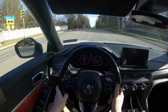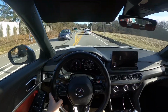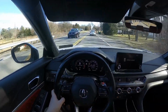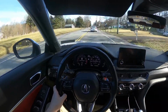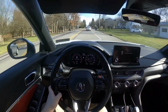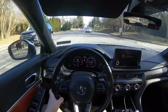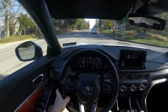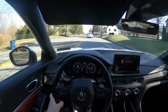Very responsive. Even the CVT, it is a very responsive CVT, which I do have to give them credit for. You hear CVT and just think it's going to be awful, but this one actually really isn't that bad. It's pretty responsive, it's pretty linear, it's nicely sport tuned for a CVT, which I wasn't quite expecting. Even in a little slowdown like this, I go to tap the gas, it picks up nicely. There is a little delay though. Still an occasional delay when you go to step on it or when you need some extra power. So yeah, I think I would have preferred a traditional automatic for sure, but as far as CVTs go, this is definitely one of the better ones for sure.